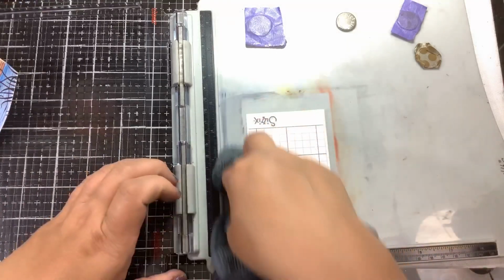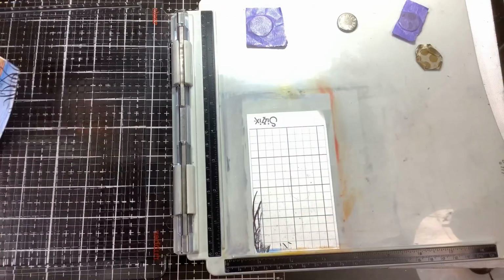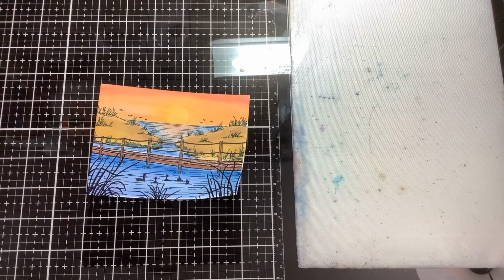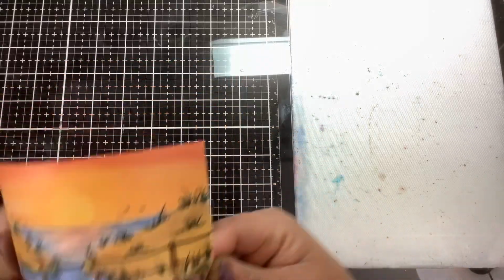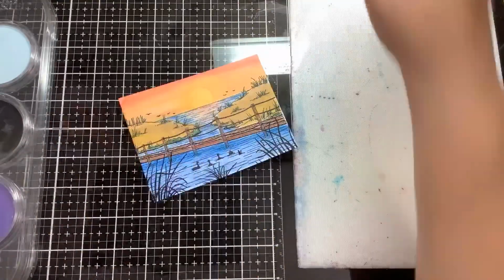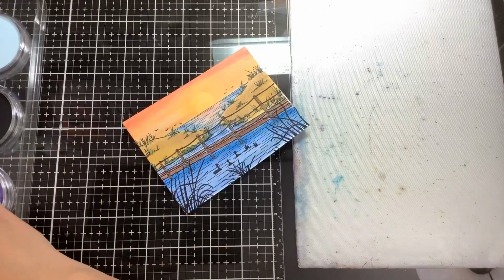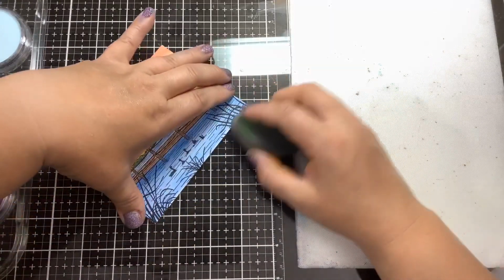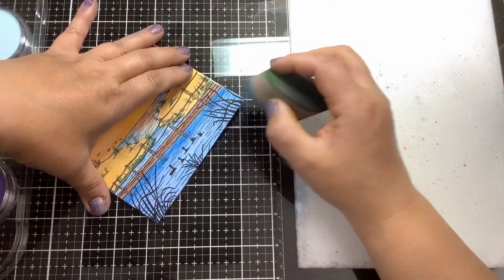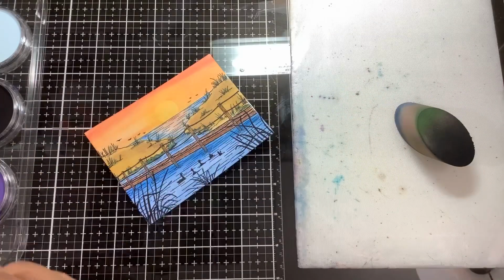Let me move this aside. Let me just wipe this down. So we're done with that. And that looks pretty good. I'm just going to add a little bit more blue along the bottom here. Just barely touching that up.